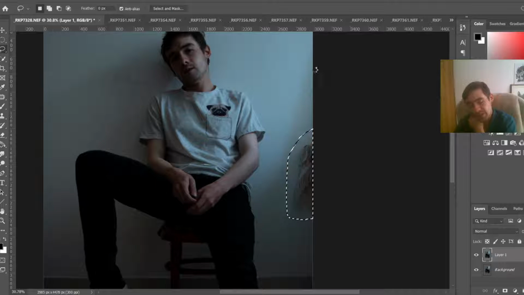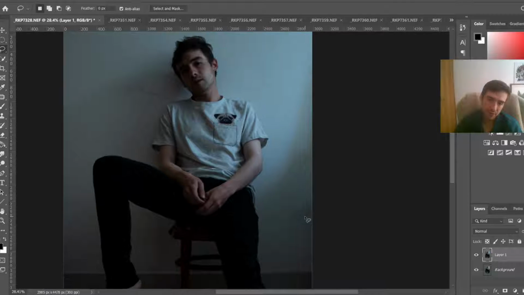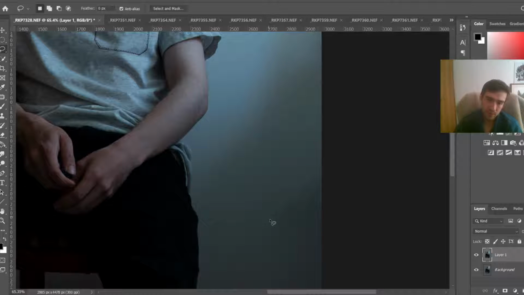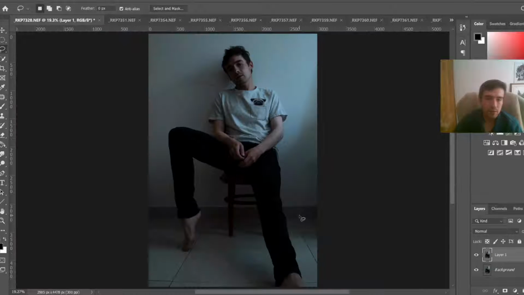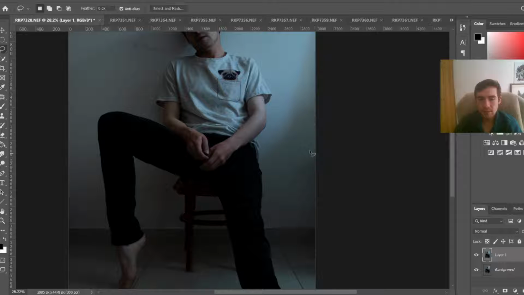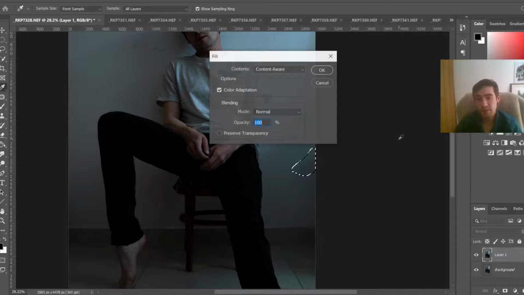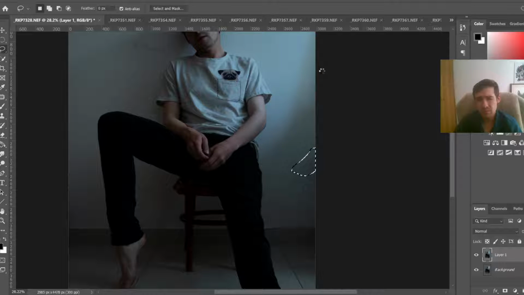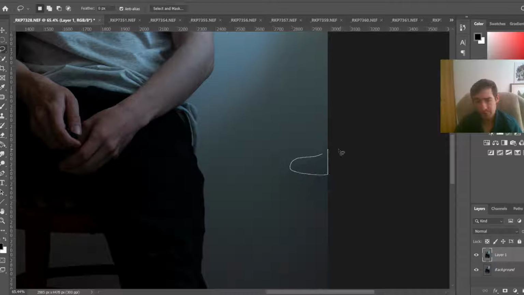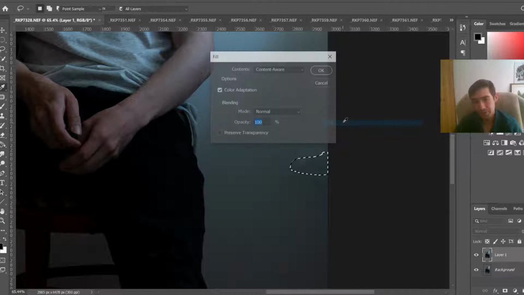And you just press okay. You see, it's not perfect, of course. You can see some weird stuff here, but it's better than erasing with, for example, the stamp tool, which is going to take you a pretty long time. So you just do this a couple of times until you have something that you like, and move on. Later you fix it.